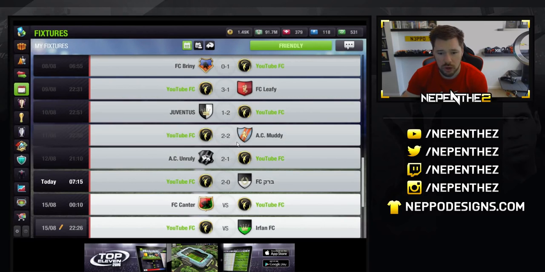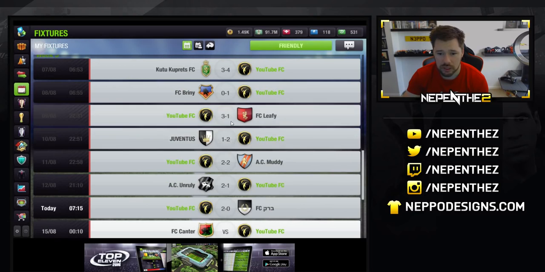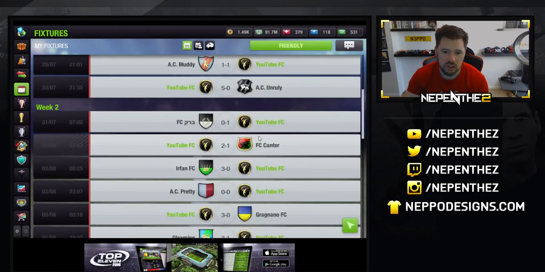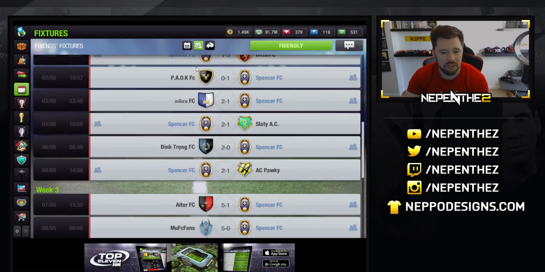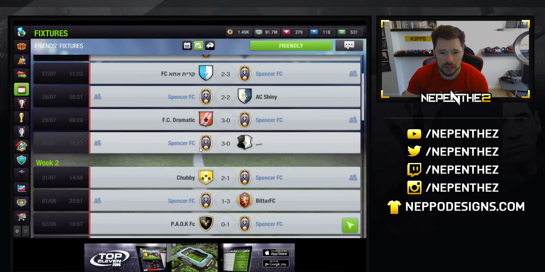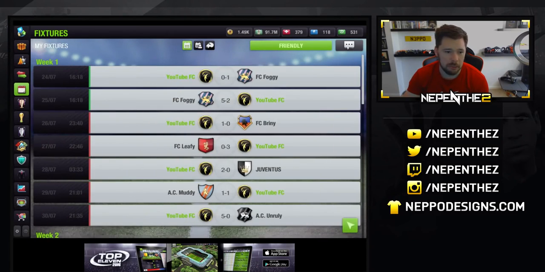Before that, we lost 2-1, we drew 2-2, we won 2-1 against the team that's currently second. We won 3-1, we won 1-0 and 4-3 and 1-0 there. And you can go all the way back through seasons after seasons. I suppose that goes back to week 1 there. And then you look at friends fixtures. Now I do have a few friends. I've got Spencer FC as a friend, and I've got one of my actual real life friends as a friend as well. And there are no matches being played right now.